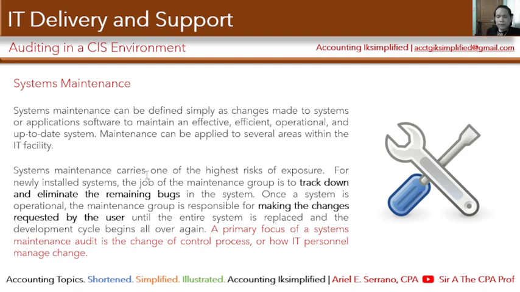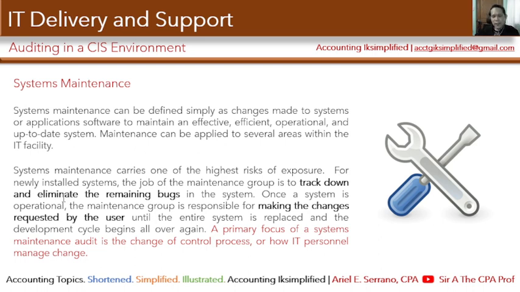I-categorize natin ito sa dalawa. Yung mga bagong programs or bagong installed na mga systems at saka yung mga luma na. For the newly installed systems, ang trabaho ng maintenance group, yung mga tao na in charge for systems maintenance, is to track down and eliminate the remaining bugs in the system. Pag sinasabi natin na bugs sa computer, we are talking here of mga errors. Okay? So, ang trabaho ng mga maintenance group is hanapin yung mga errors na yan. And eliminate, no? Hindi lamang i-identify. Of course, we have to do something. And we have to eliminate the errors.